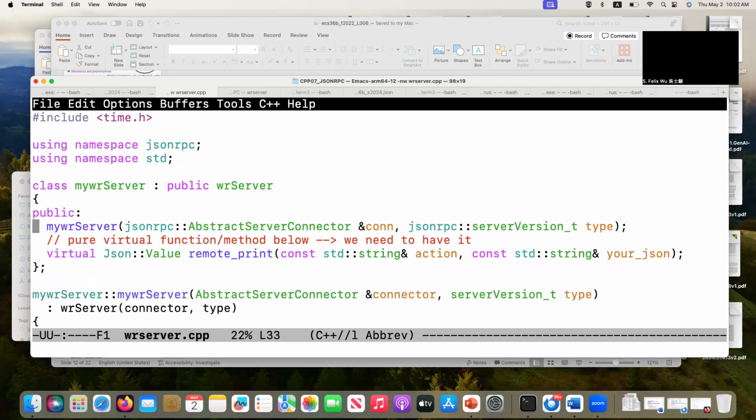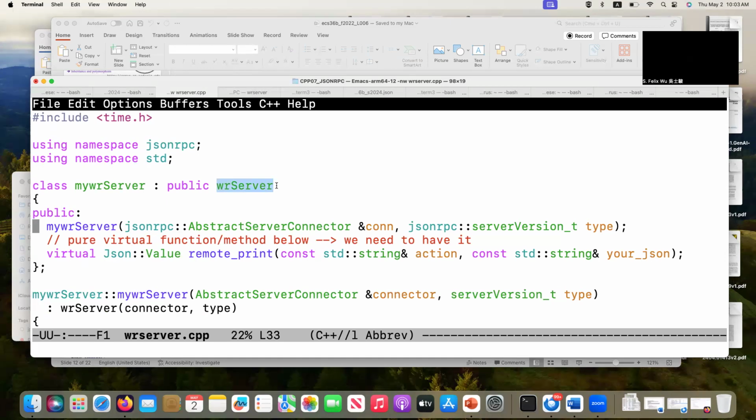Okay, but this is starting the interesting part. So I declare in the server side, you need to declare a class called, in this case, I call it, you can decide whatever name you want to choose. I call this my WR server, which is a class. And this class inheriting from another class called WR server. Okay, so high level structure, I have to have a class, and then it will inherit from WR server.